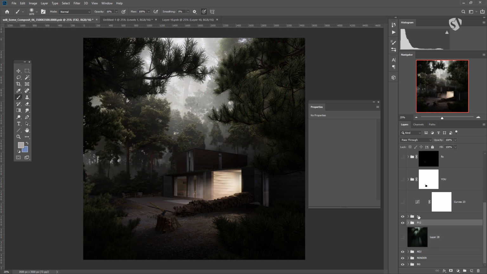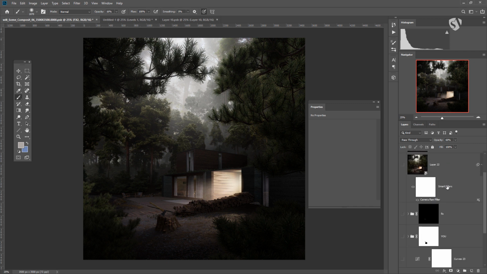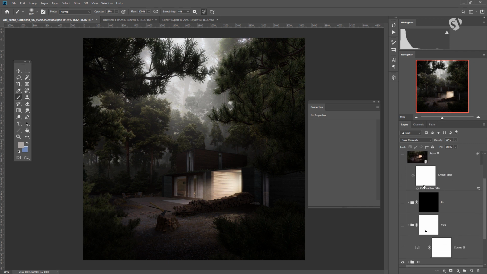You can even do it in different folders, and then you can just go down with the opacity of the main folder, and you see this was the original one. Now I worked a little bit more on the lower background, and it looks better. It looks even better because we had a little bit of distance even here where before it was completely black. And that's it. So this is very easy to use. Again, you can use Z depth as a mask or as a fog layer in screen mode.